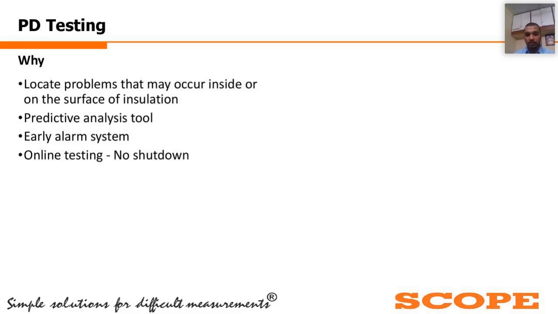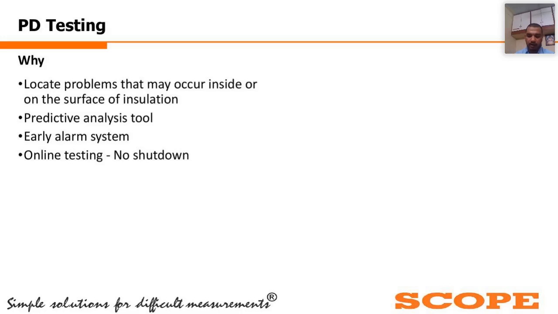We continuously monitor whether that particular defect is getting worse or that particular condition is the same. By doing that, we get to see whether things are going bad or not, or if it is going to turn into something bad or not, by doing the trending of the data. So that's why it is a predictive analysis tool. We can actually predict, or we can actually see if it is going to get bad in some years or not.